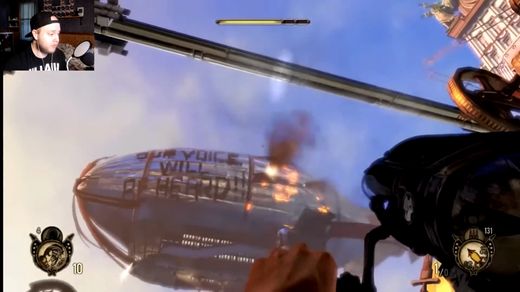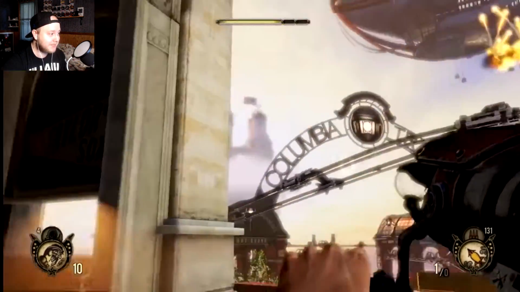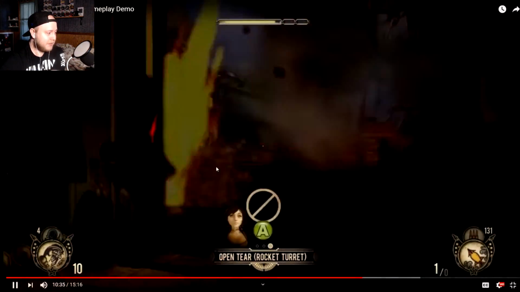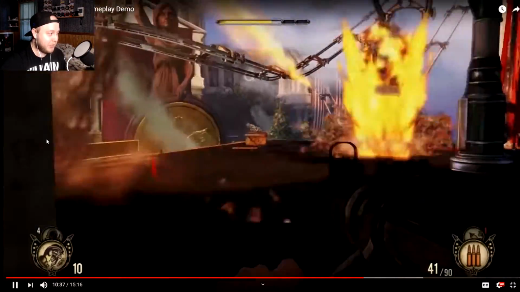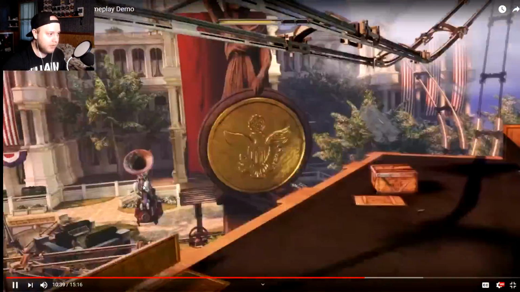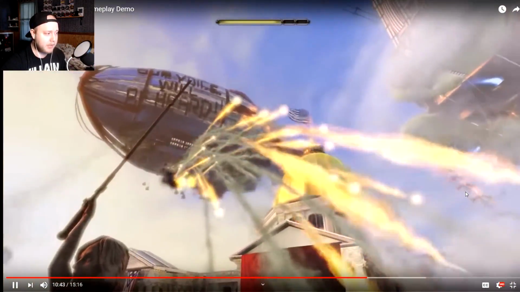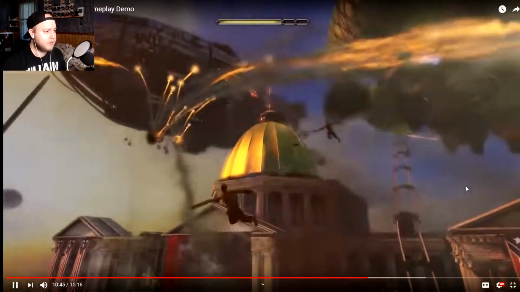That's pretty cool. That's actually pretty badass. That's also a nice feature. Elizabeth is actually taking cover behind a wall, not just running around in the open. Smart AI. Very smart AI.